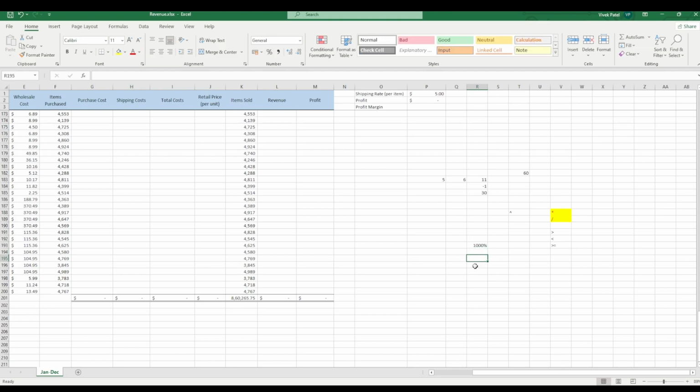Always remember, in Excel, if you provide your number between 0 and 1, then it will convert it into 0% to 100%. If there is a 1 and I apply percentage, it will convert it into 100%. And if there is a 0 and I apply percentage, it will convert it into 0%. So if there is a 1.2, it will convert it into 120%. Keep that in mind in Excel.